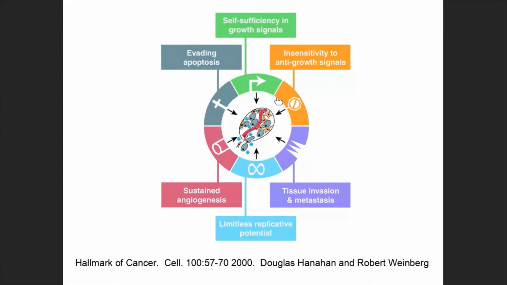And we talk about the six hallmarks of cancers in general, and that is, the cancer cell makes its own growth factor, so they're self-sufficient in that way. They are able to evade apoptosis, programs that tell them to die, but they don't. They also evade anti-growth signals that tell them to stop dividing, but they still continue to divide.